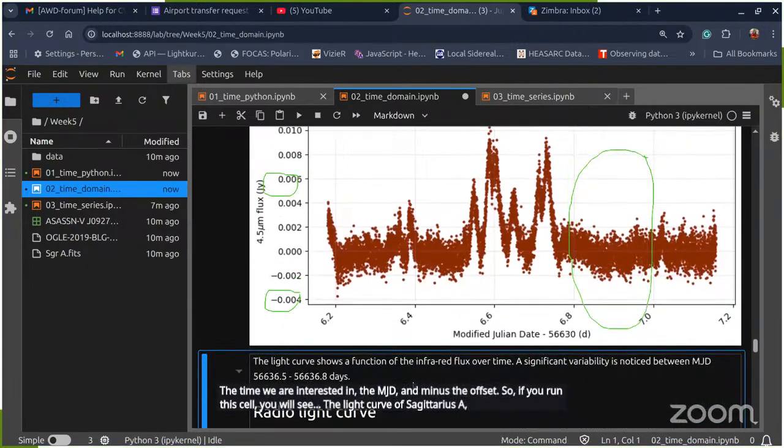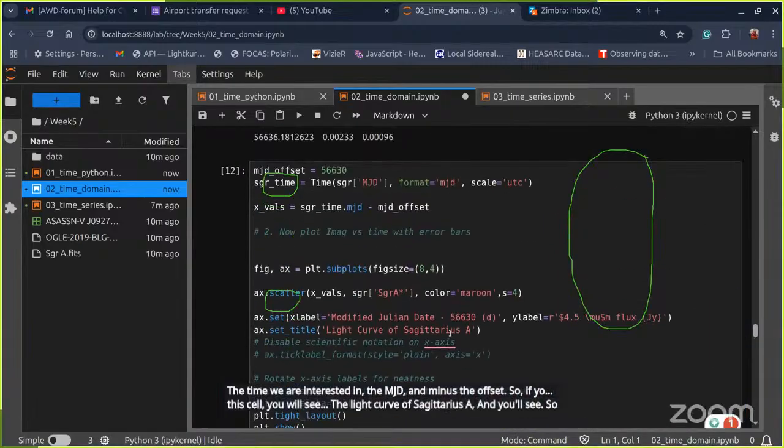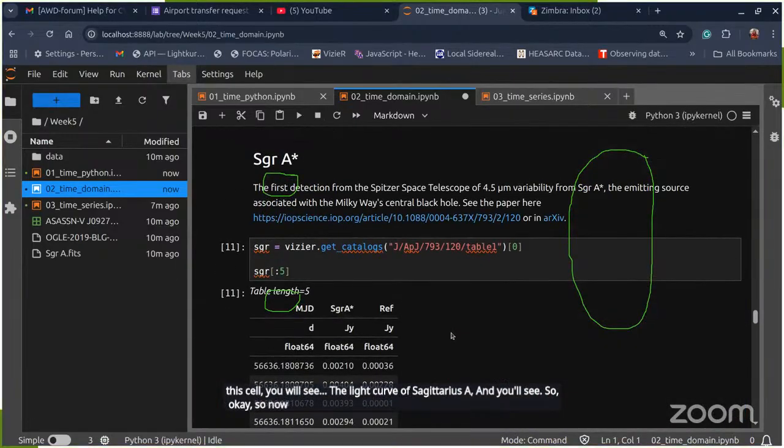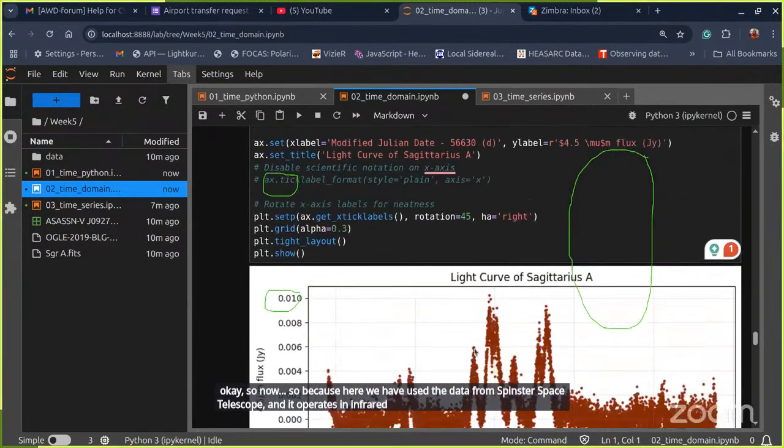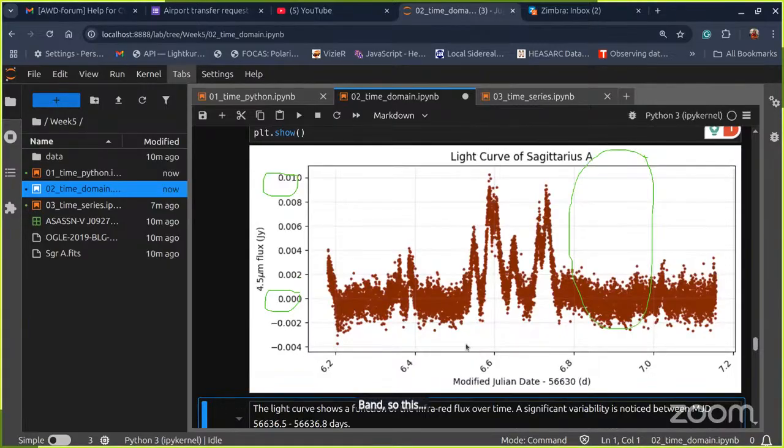Because here we have used the data from the Spitzer Space Telescope, which operates in the infrared band, you can see the central wavelength is 4.5 micrometer. And you can see how variable the target is.